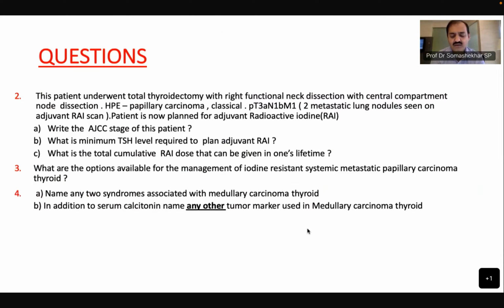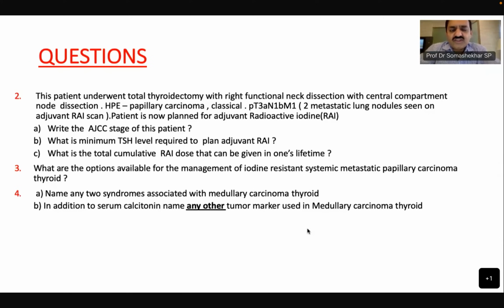Remember in the exam, MND3 means you preserve all three structures: the spinal accessory nerve, IJV and sternocleidomastoid. That is not synonymous with the functional neck dissection you do in thyroid cancer. FND in the modern era is not acceptable for squamous cell carcinoma of oral cancer. You cannot do functional neck dissection in squamous CA; it is only reserved for thyroid cancer. In addition to these three structures, you preserve the auricular nerve, all the muscles, the fascia, and the ansa cervicalis. It is more functional. So functional neck dissection is more than MND3.